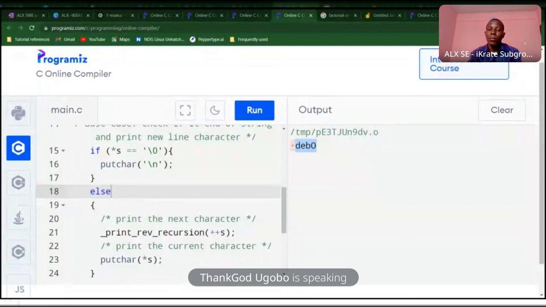But the base case is saying that once the pointer is pointing to a new character, that means it has left that first position. Let me use an example of the argc and argv concept. If argc is counting the arguments, for example, let me talk about this string as the arguments. If argc is pointing at the number of arguments, what does it mean? Let's say, for example, that the argument count is 5. We know that the array will only go up to 4. It will not get up to 5. So the 5, this is the null byte.